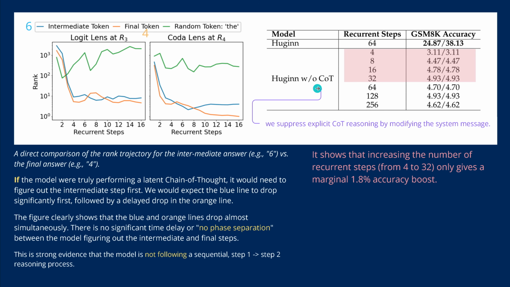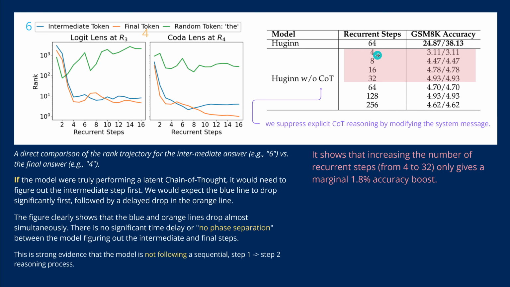And we have here explicitly in the system message, we say, hey, we suppress the chain of thought reasoning. So what happens if we go from a recurrent step of 4 to 8, 16, or 32 recurrent steps, or even 64? You would expect, if it would be anything like a chain of thought reasoning, anything like an improved reasoning, that the performance, if we run some benchmark test, would go up, no?